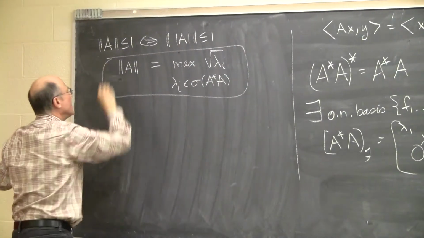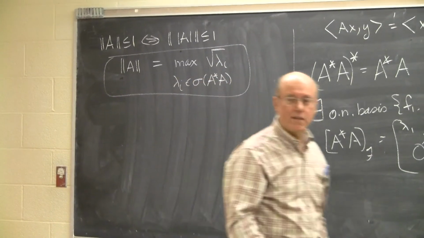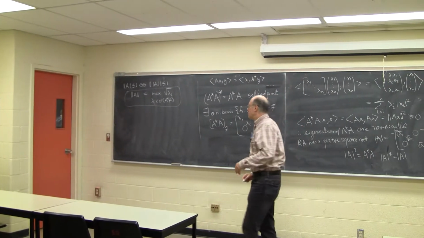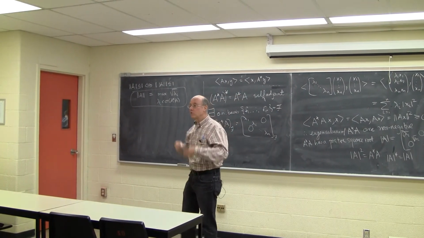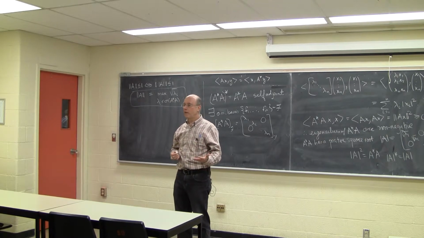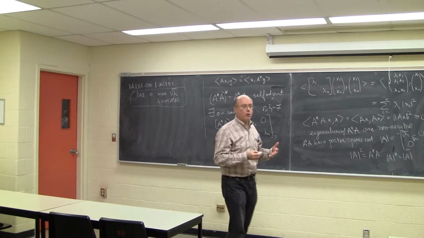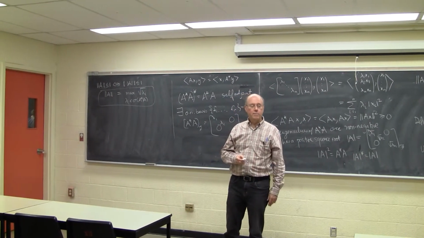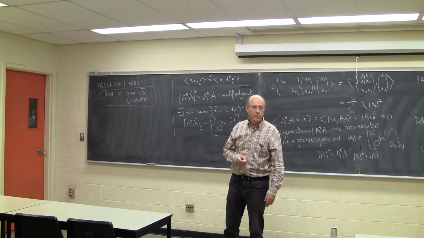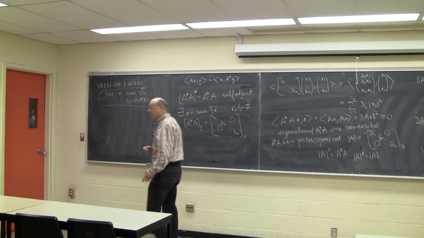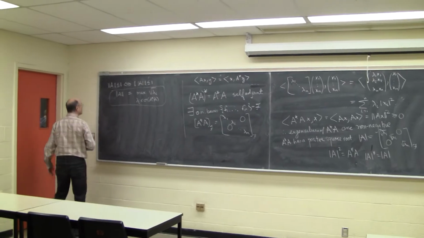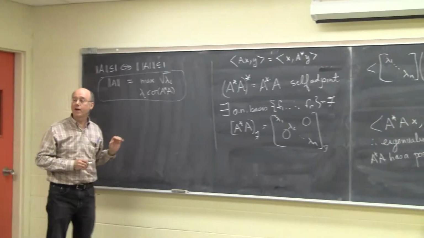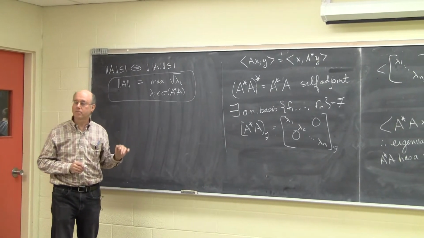All right. So you can compute that, not so easily by hand, but you can compute that on a computer, because if you have A as a matrix, you can compute A star, so you can compute A star A. That's easy. Now you're looking for the largest eigenvalue of that matrix, and there are algorithms for finding the largest eigenvalue of a matrix. Okay, so it can be computed. Of course, the bigger the matrix, the harder it is. But you don't have to compute all the eigenvalues. You only have to find the largest one.